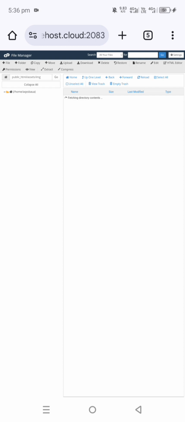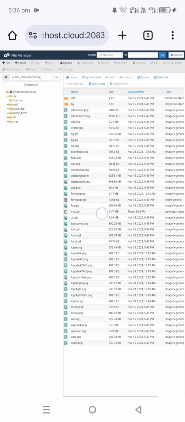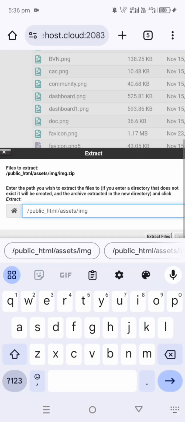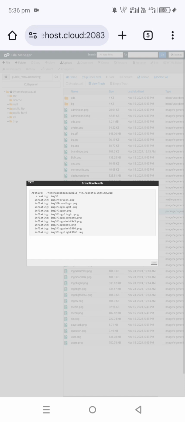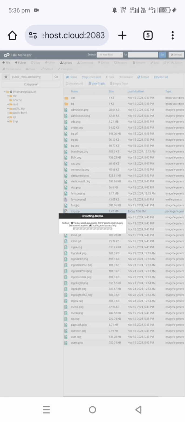Now that it is successful, let me go back to the file. Now that I am here, let me extract the file. Click on this and extract the file. So now that I am extracting the file, here are the files that I have extracted. So let me see the files and move them back to this exact directory, asset/img, because it is the exact directory that you are going to fetch the images from.